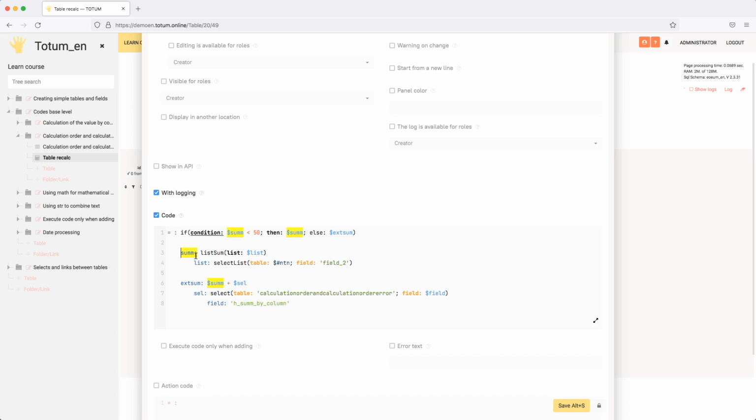If the value of the code line is not fixed, it will be recalculated. We put a tilde like this. It changes color a little bit here, and that means that the value of this line will be saved when it is first calculated. That is, when we calculate the condition here, it goes to sum, calculates this sum, realizes that there is, for example, 70 or 45. What's next? If it goes here, it will just take 45. If it goes here, it takes 45 and executes the select.